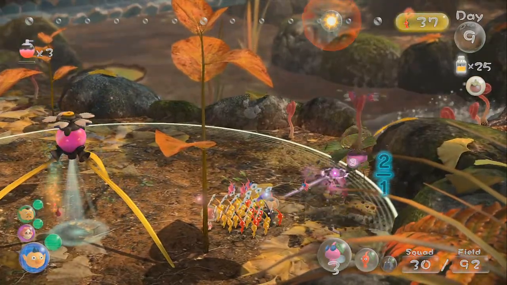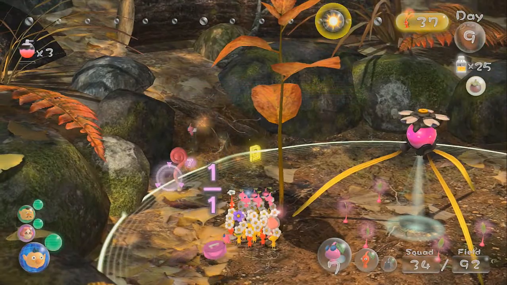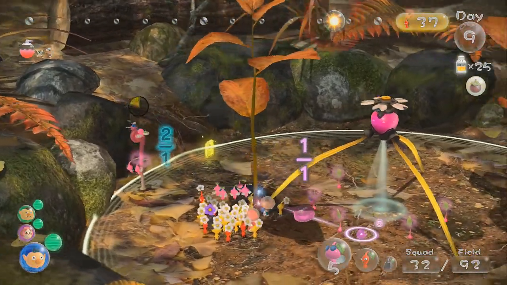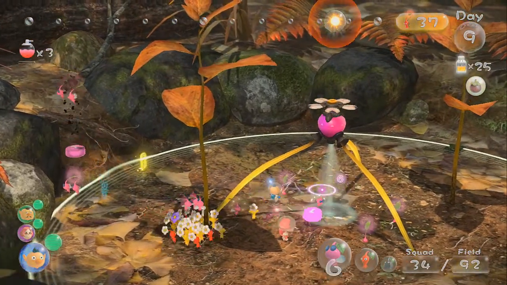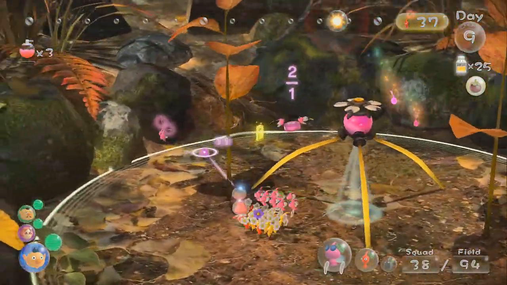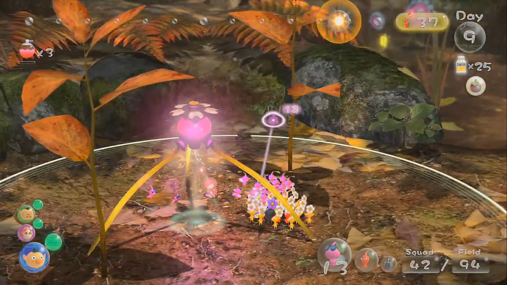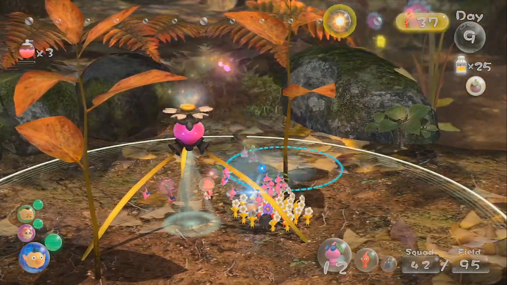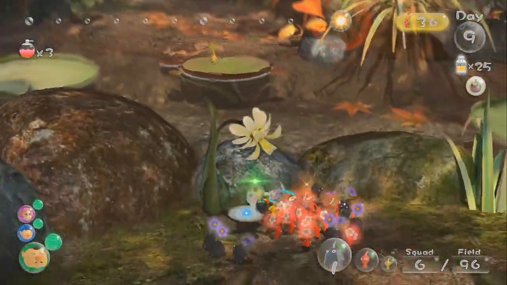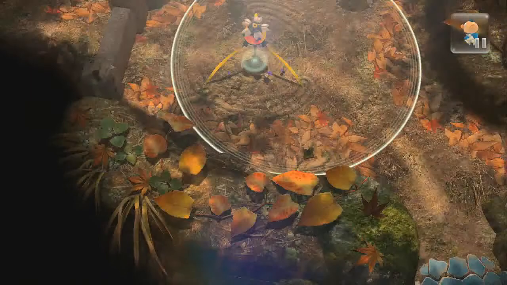Oh, two of them. I think also on one pellet as well. So we will try to raise as many pink winged Pikmin as we can right now. I think he's arrived. Okay. He will catch anyone going back again.